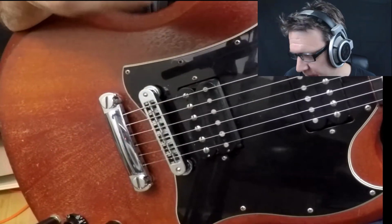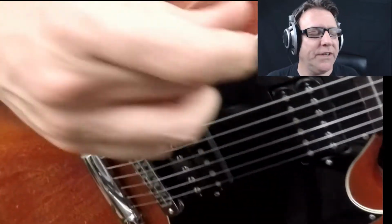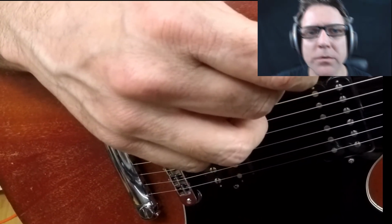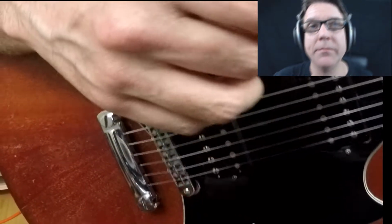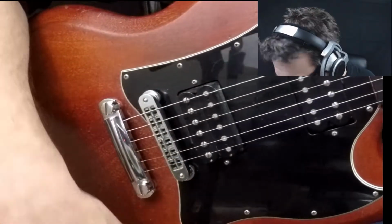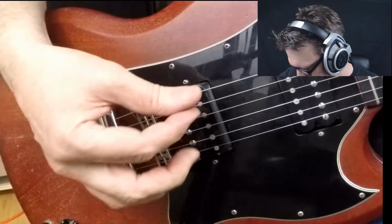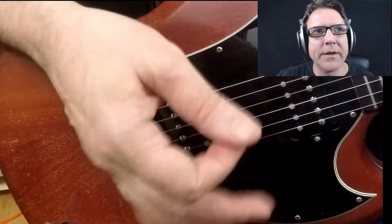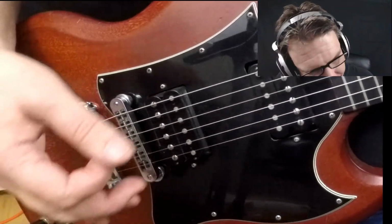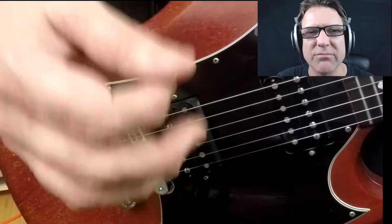And so what I'm going to do here is I have a very heavy sound. It's a Bogner Shiva. Come on, get on with it. I'll play it open right now, which means I'm not going to use any palm muting. I'll just have my hands open on the strings, meaning I don't touch them down here, and I'll just play a chord, and I'll let you see how it sounds on a really, really heavy amp.